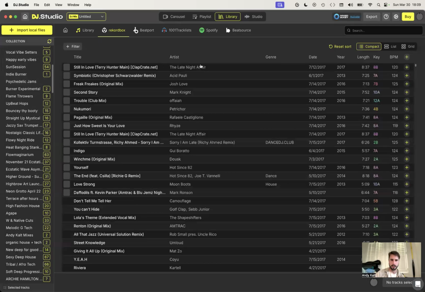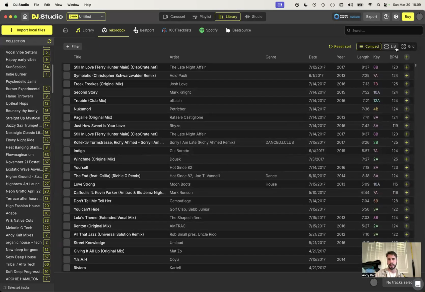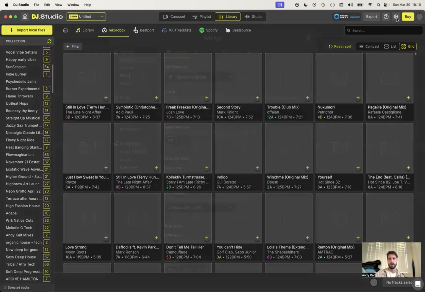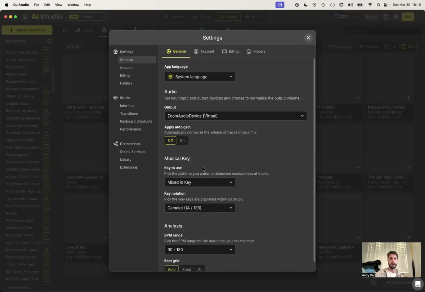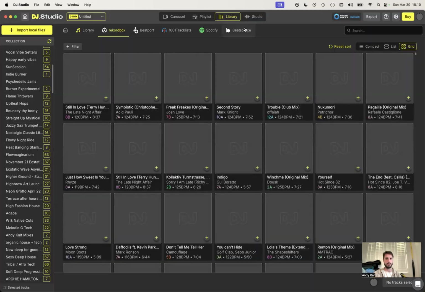There are different views here, just like in Rekordbox. You can choose a compact view so you can see more of these tracks, and then it's gone ahead and analyzed this. We can go into my settings up here and do more of this auto analysis ahead of time. It works with Mixed In Key to give you the alphanumeric way of looking at your tracks in key, so it's easier to find ways to mix them harmonically. And then there's a whole bunch of other settings down here, shortcuts and whatnot, that can be really helpful.